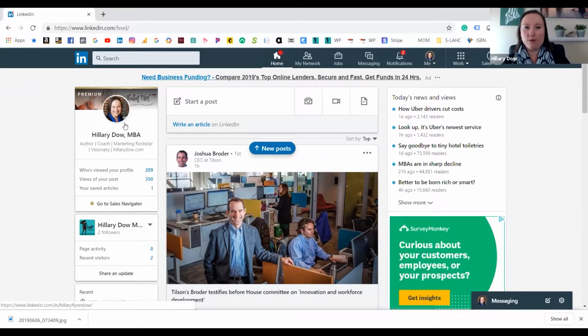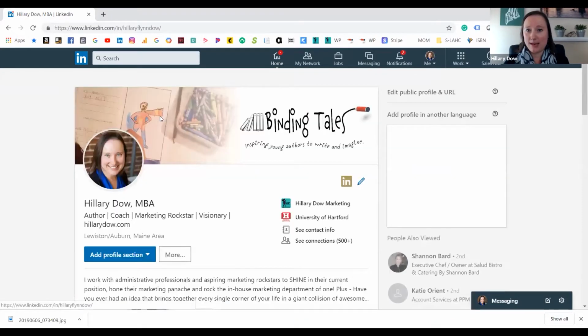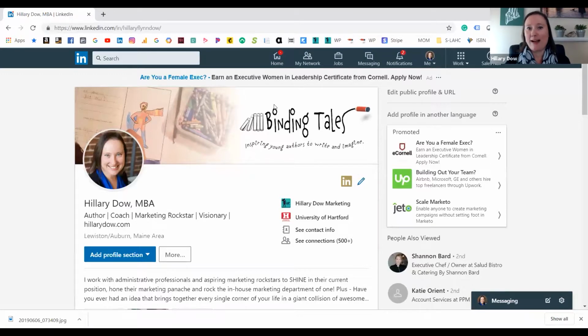Well, when your profile is viewed on the side and not in full, then your cover image falls behind your profile image. So if I click on me, I'm back to my full profile and I can see that full image.